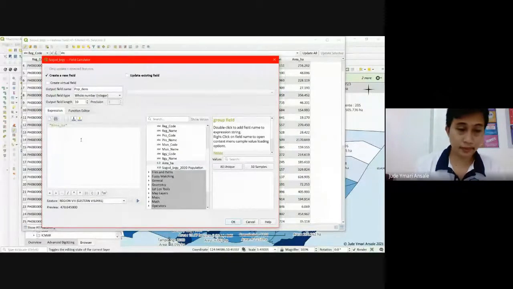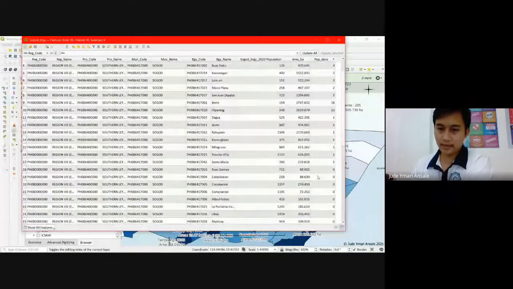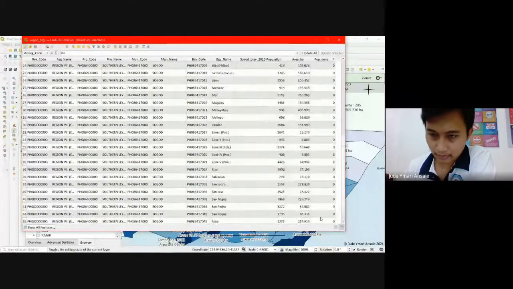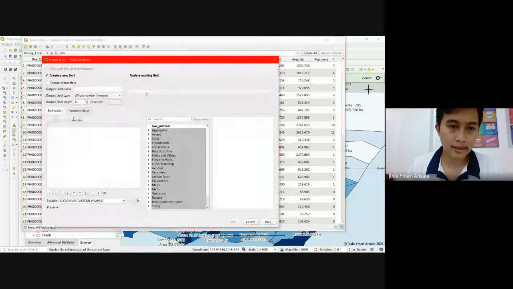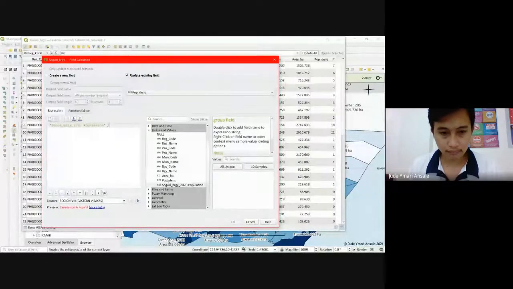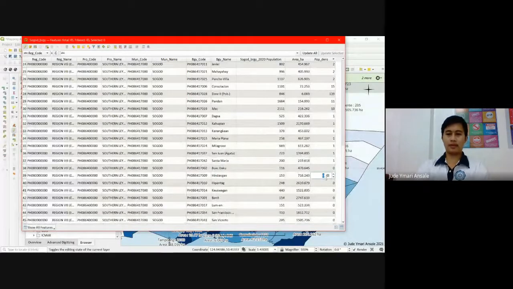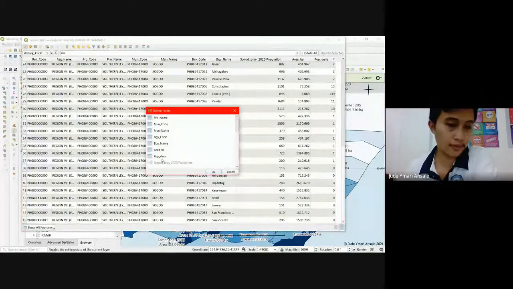There is a zero. The area population is 716. It does not show the decimal points.